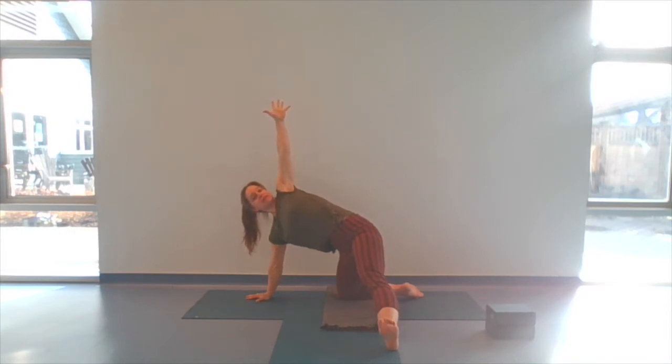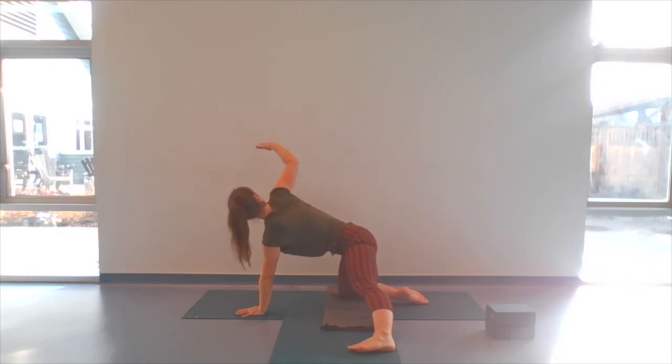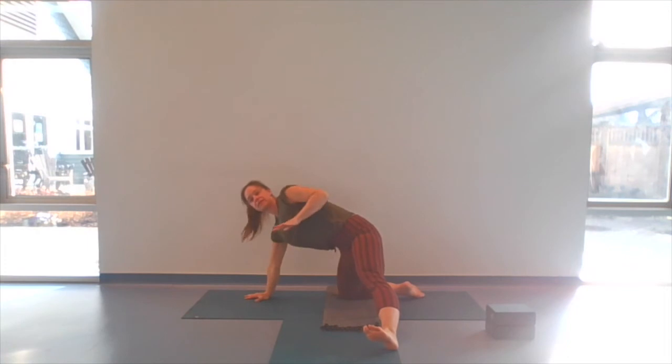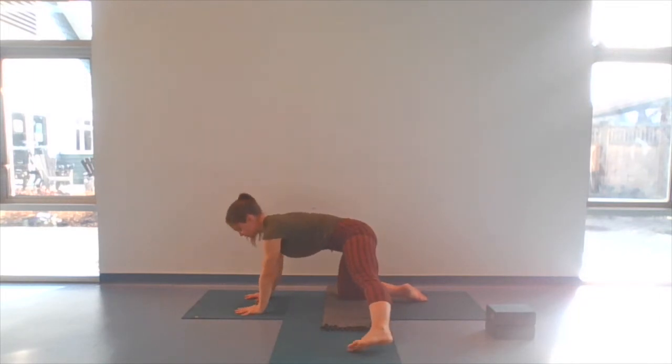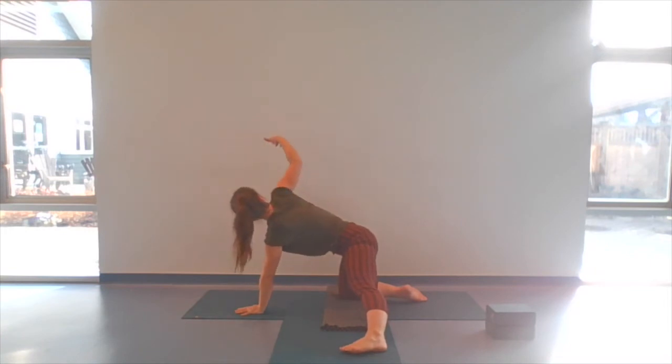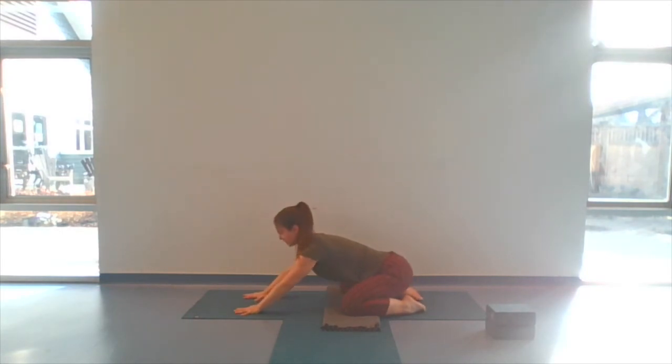Press down to reach up, turn those toes up. Moving with ease, even in the place of effort. Sweeping that opposite arm up, looking for rotation through the rib cage. And down, once more, either direction. Finding your breath here, maybe even closing your eyes. Notice how it feels. Let's sweep that leg in, and maybe widen the knees as we press back into our child pose.